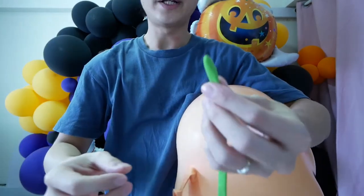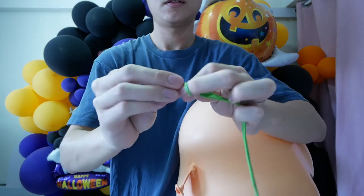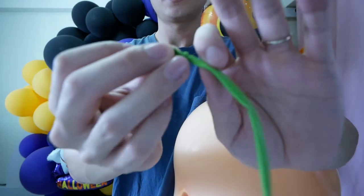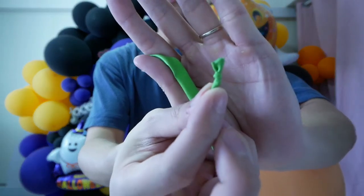Alright, so next we're going to do resins. We're going to get a long balloon, any long balloon will do. Tie a knot. So this knot over here, you can see this knot over here. Alright, that's when you're going to tear it off. So you have this thing over here, like this.